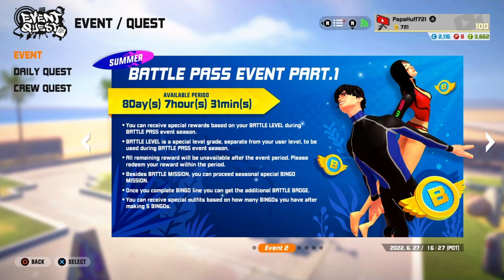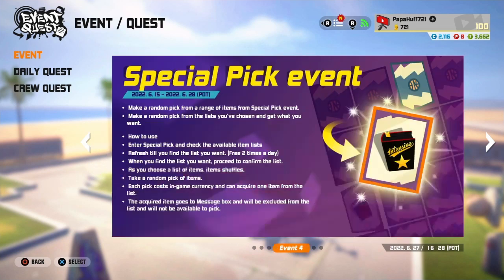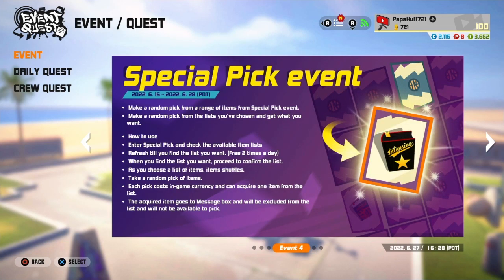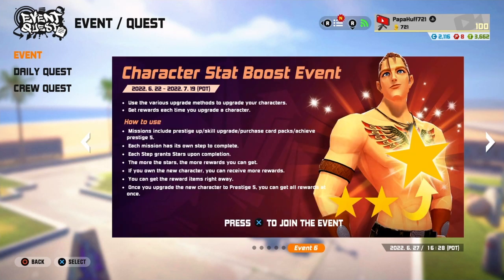If you were to buy it, I would say the monthly and super deal in the shop are really nice. The battle pass is really nice. You can get them out of the special pick, but the special pick is very rare. The character stat boost event's really good because that gives you an intensive manual as well. So those are a few things that you guys can buy if you're going to spend money to get intensive manuals. Obviously, I don't recommend doing that because you shouldn't really spend money on this game at all because it's not worth it.